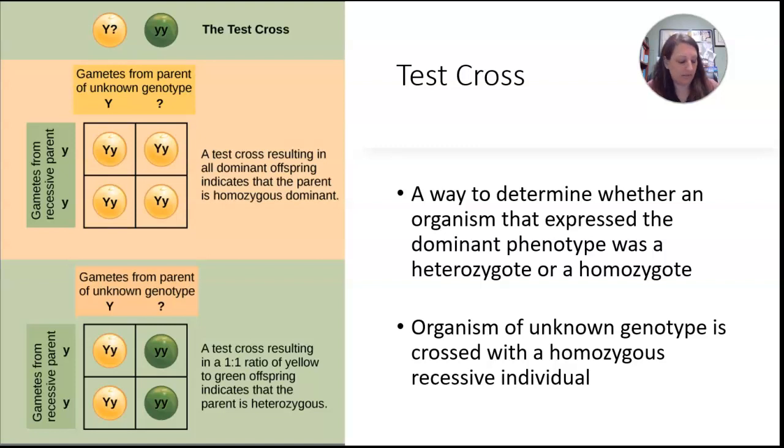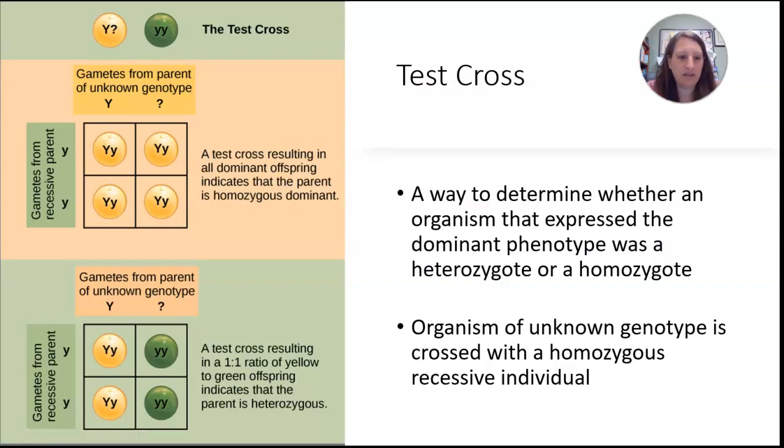And so I can figure out the genotype of that organism, the unknown genotype, by performing what's called a test cross. And so what I'm going to do in a test cross is I'm going to mate this organism with an organism that is homozygous recessive for the trait. And so in the case of peas, it would be a homozygous recessive green seed or pea producing plant. Okay, and so you can look here at the possible results. So here's one possible result here, and here's a second possible result. And you kind of have to fill in the question mark. What would go there? And so think about that for a minute.